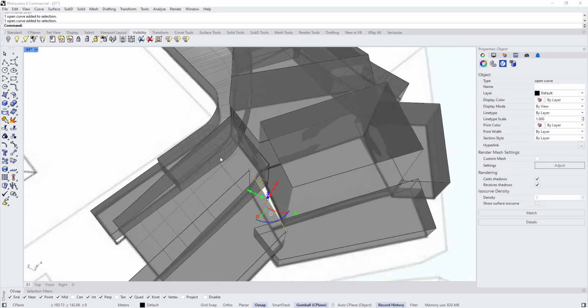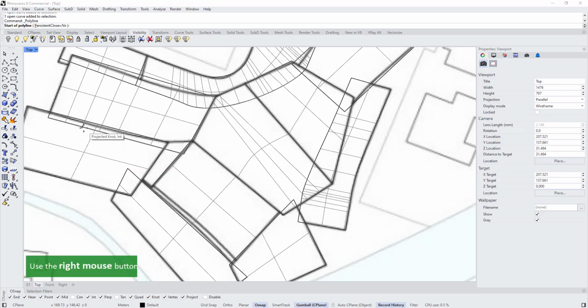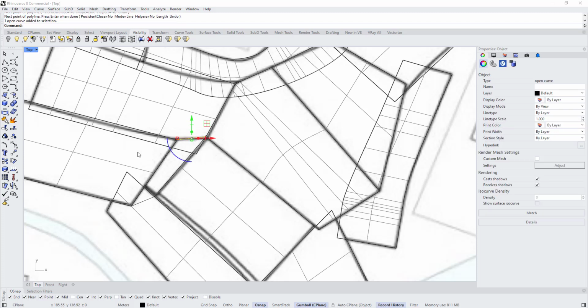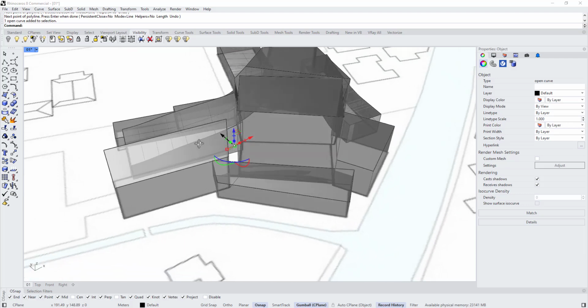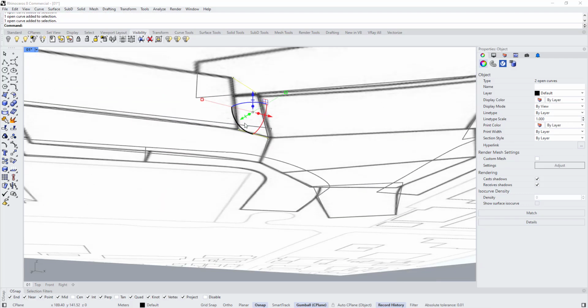We will need to draw another. Let's go to the top view and open the project. Let's draw another curve here, maybe something like this. So let's select these 4 curves, double click and go to perspective. Since we opened the project, all the curves are going to be in the XY plane.